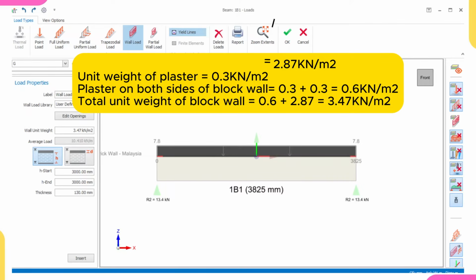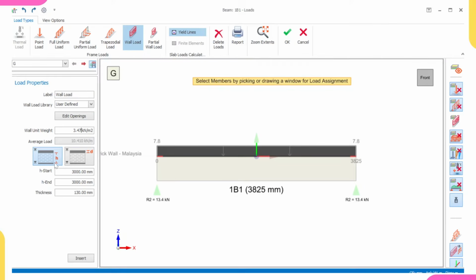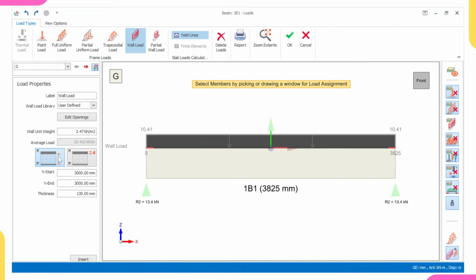Then what is the height of our block wall? If you come here, you see what H stands for. H stands for from the top of your slab to your beam depth, like below your beam. That's H, from the top of your slab to where your beam stopped. The height of the story is 3 meters. Then you subtract your beam depth. Your beam depth here is now 300, because after your slab, 450, 150 is slab, then 300 is your drop down beam. So you do 3,000 millimeter minus 300 millimeter. The 300 is your drop down beam, which is this.